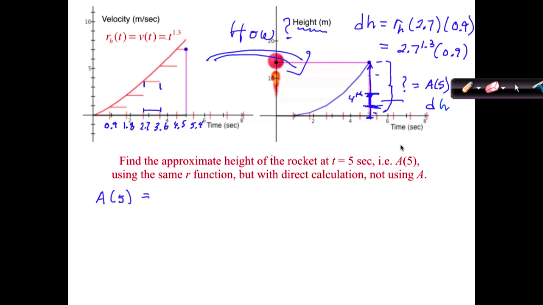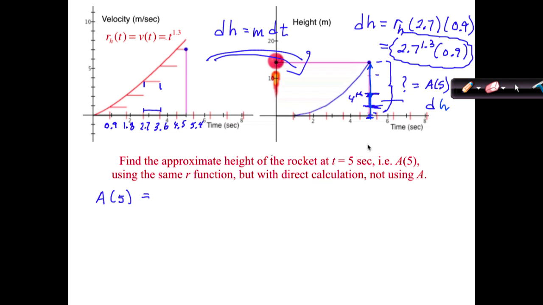How would you do that, right? So you got the amount of change in the... Okay, so what's that right there? So I want the height at 5. So I want the accumulated height starting from 0 all the way to 5. So what that's going to entail. This is just a slice in the middle, right? This is just a little change in height kind of in the middle of all of that.